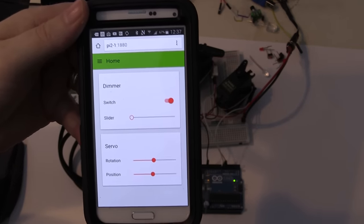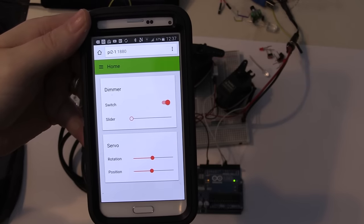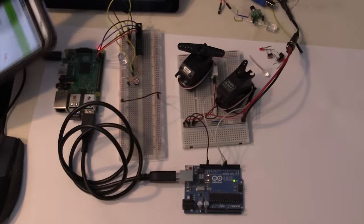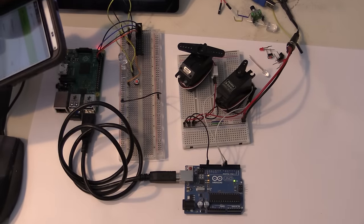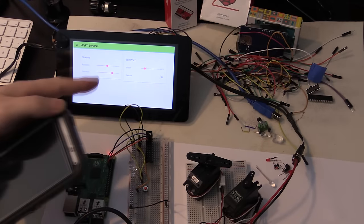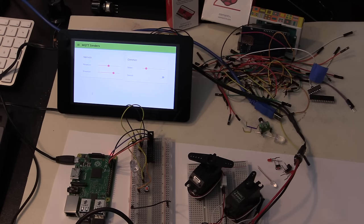So everything you're going to see here is all based on Node-RED running on a Raspberry Pi and controlled either by a browser or by this one here up on one of the Pis, which is also browser-based. So smartphone, browser, regular PC browser, and you're going to be driving servos, LEDs, and reading from switches. So nothing too fancy, or at least I don't think it is, for anybody. Let's now have a look at how this works.